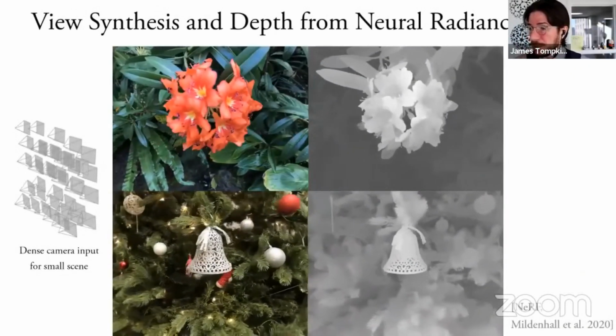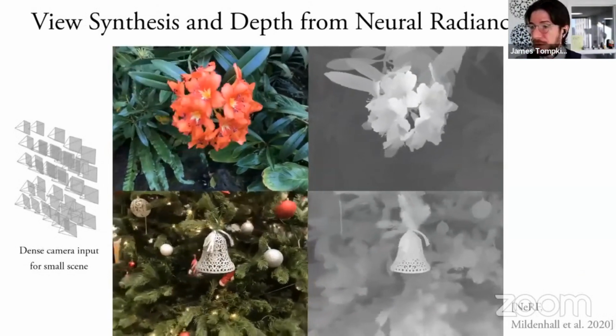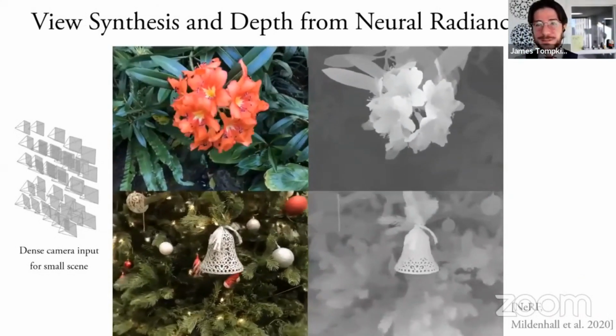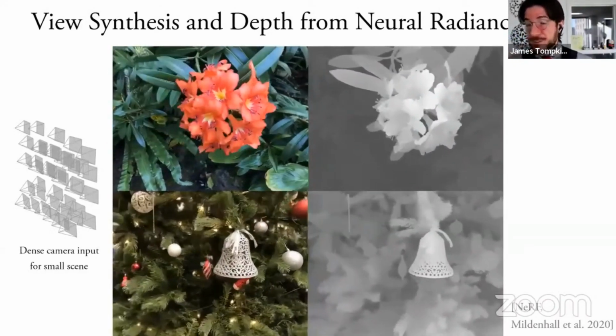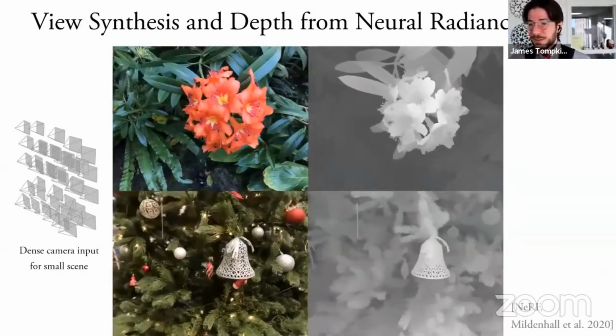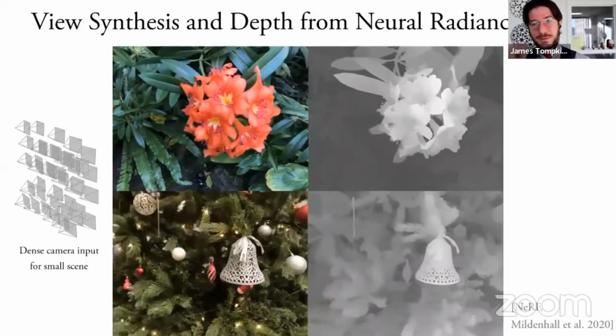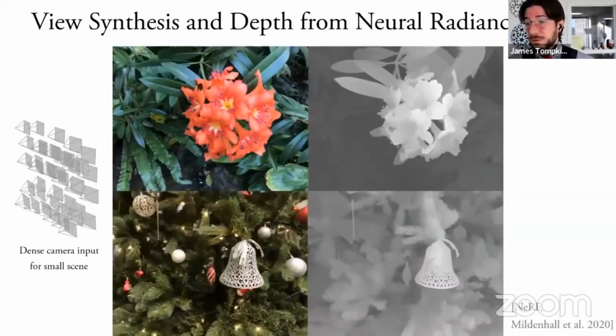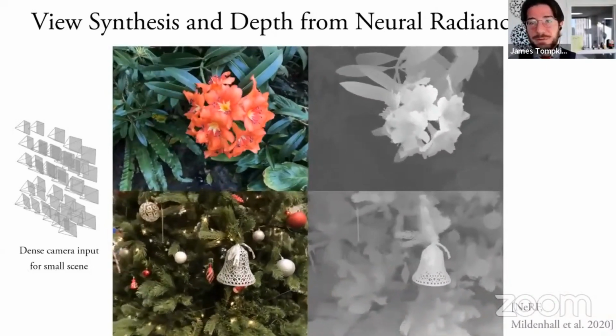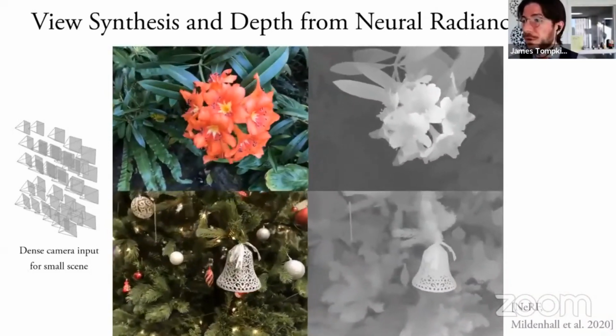Okay, so let's dig into some of the results just a little bit, because I think they're just beautiful. These are the NERF results. Once you've built this radiance field from this kind of dense capture setup that you see on the left-hand side there of many cameras, you can produce very, very accurate depth from the field.